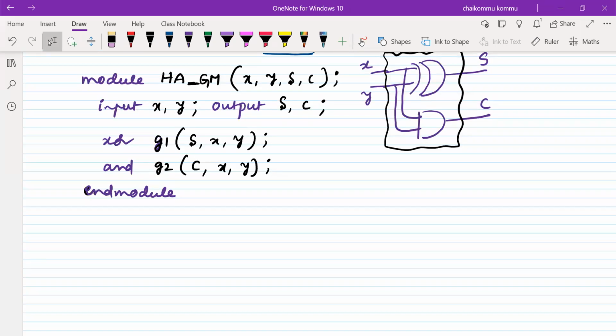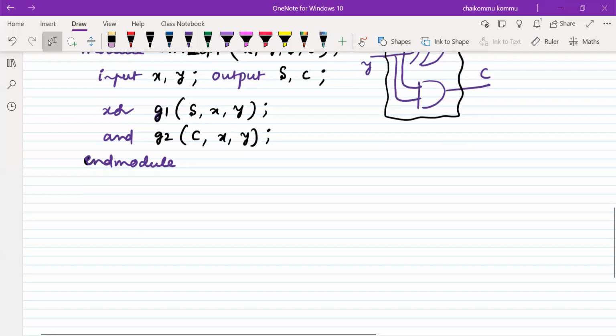Okay, first of all, whenever we are writing a component, something like this, we need to write the test bench also. We need to verify whether it is properly producing the output or not, right? Because this is the component that we are using in the main module. For example, if this module consists of some kind of errors, then we are not able to construct the full adder correctly. So writing the test bench is also required, but we don't want to discuss this one. Anyway, we want to verify this one.